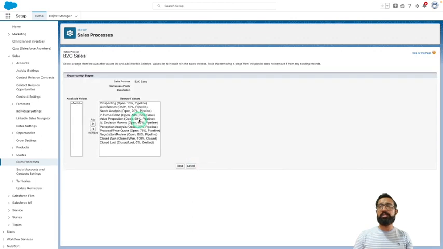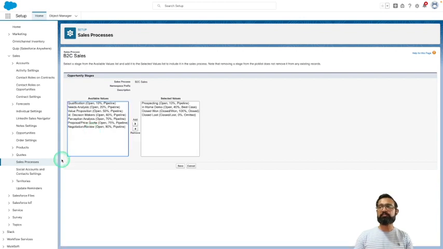All right, now for B2C, we are just going to keep prospecting, in-home demo, closed won, and closed lost. So make sure you just keep those four values in the selected values option and remove all other values by clicking on the remove arrow and click save.